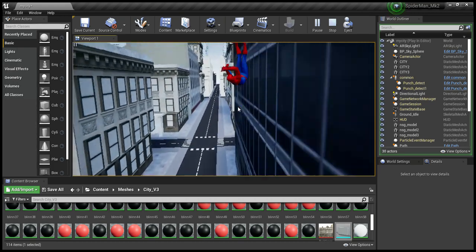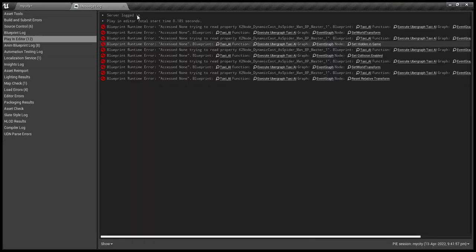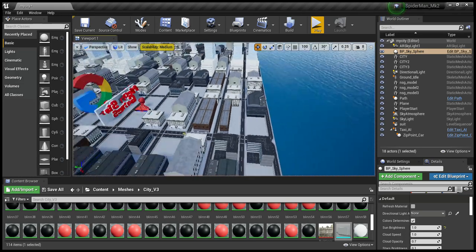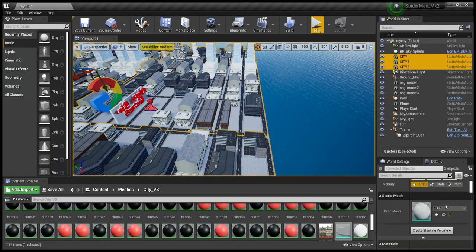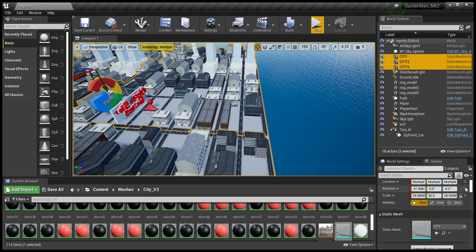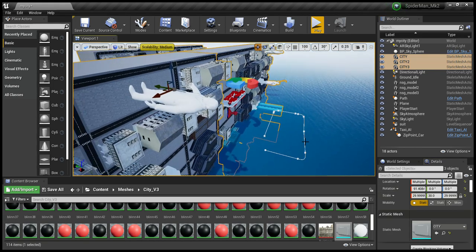Now I try to swing. You can see that they are actually rotated, so it will not show. I don't know what that is. So I will just fix the rotation of them. Rotation I will fix. Okay, not that much.